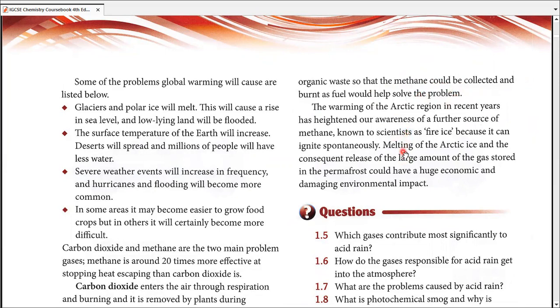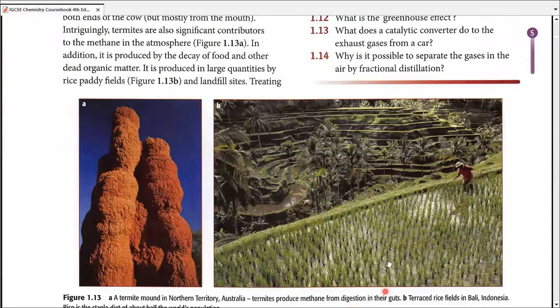Instead of releasing methane to the planet and causing it to increase further global warming, हम क्या कर सकते हैं कि हम उस methane को collect करें और उसे अपने लिए burn करें, carbon dioxide में convert कर लें. Methane is 20 times more effective in causing the problem. So अगर methane को हम save करते हैं और उसे convert कर लेते हैं carbon dioxide में, at least we're reducing that 20 times more effect, if not anything else. Make sense?